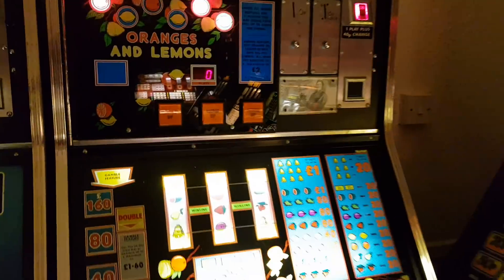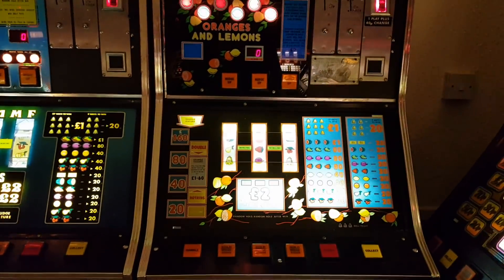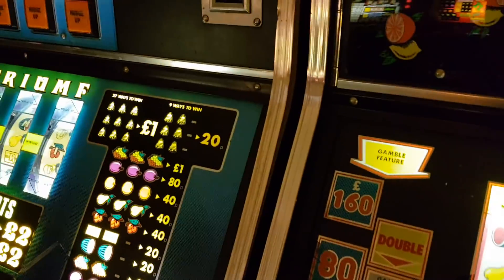Right, following on from part one, managed to get rid of Kim, bless her. We've basically done the two very first releases and we've done the five of the big cabs. It's a bit of a turning point now for Black Box tech - for those of you still interested, they're still using that cabinet, but they've upgraded to square buttons.